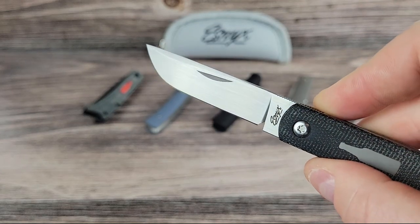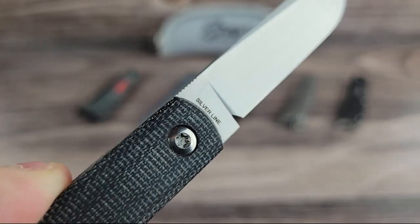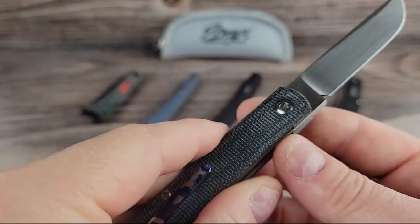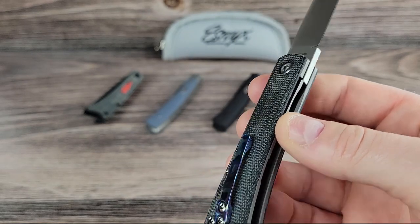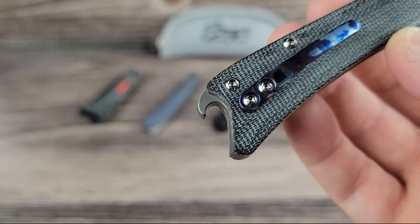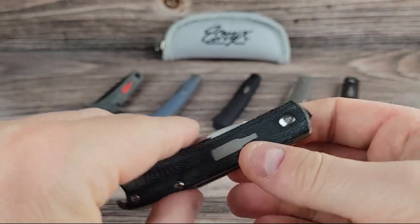There's your M390 blade with a satin finish. I like the swedge work on this blade — I think it adds to the knife's character a little bit. Sod buster patterns aren't what most people think of when you hear 'cool knife,' but ESMIC has put a lot of cool attractive features into this little pocket knife. The liner lock is solidly built and on the back you can see why it's called the Beer Buster — you get a titanium bottle opener for popping a top on those hot summer days, or cold days, doesn't really matter.